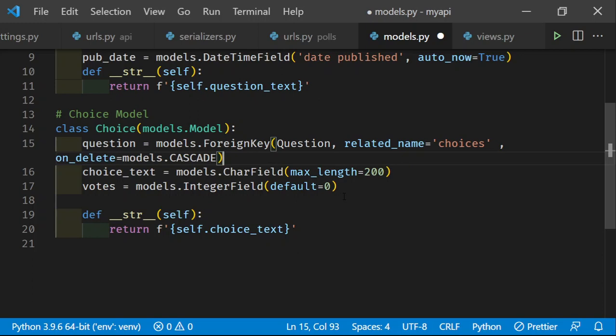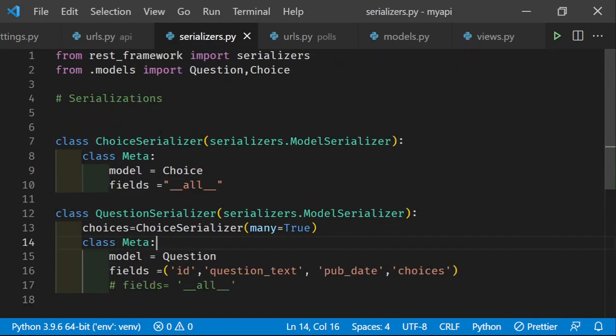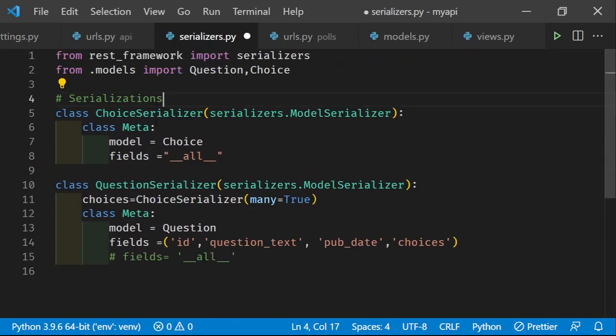Okay, so from the models, we went ahead and created serializers, and we say serializers are simply a copy or a snapshot of the models, but the snapshot helps us to format or to change or to convert our data into JSON. Okay, it allows us to convert it to JSON.